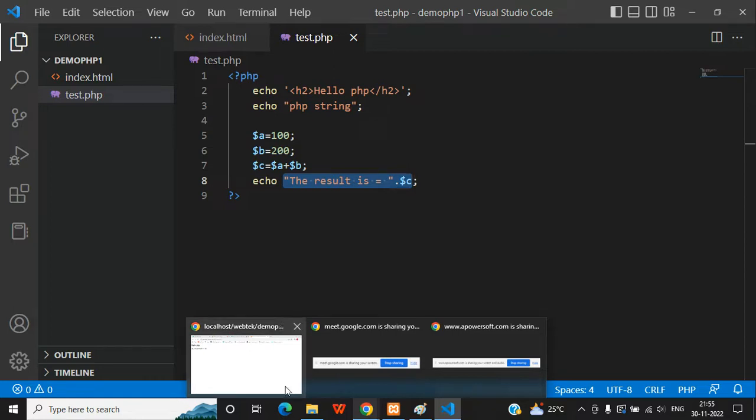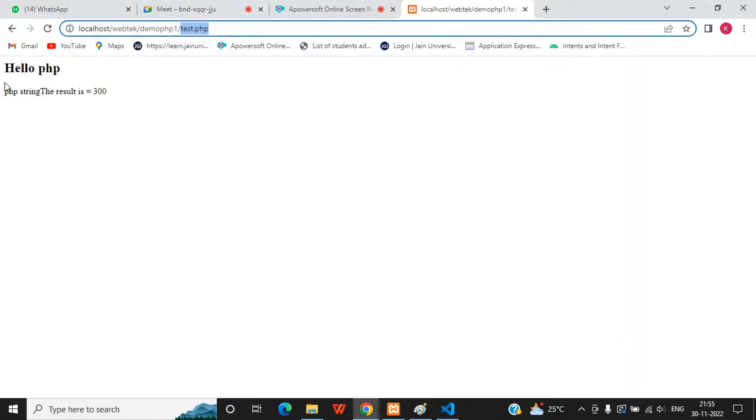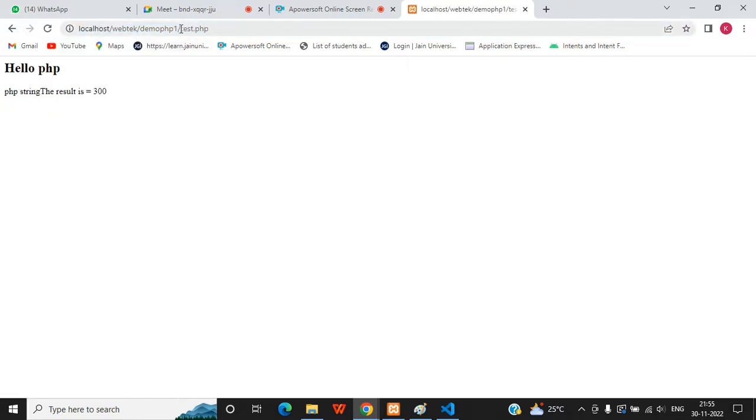Okay, client. But how is the client seeing the result here? The client is not seeing the result in that particular page. The page is different. It is linking to a different page. It is actually generating the response and displaying it on that page. We can bring that response inside this page also.